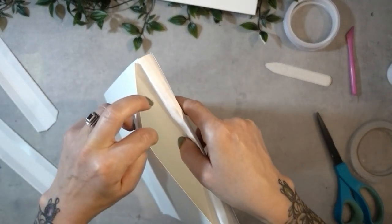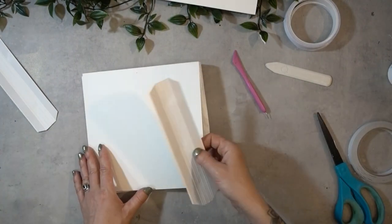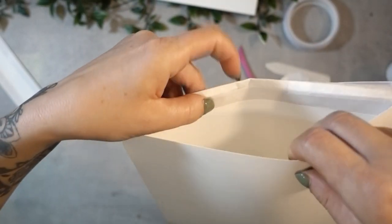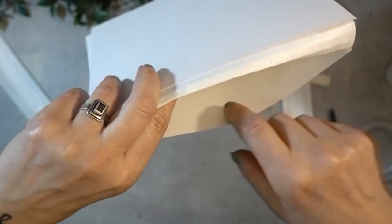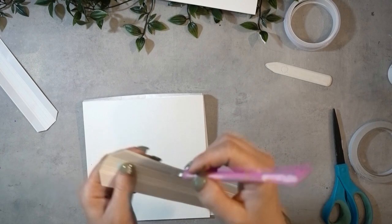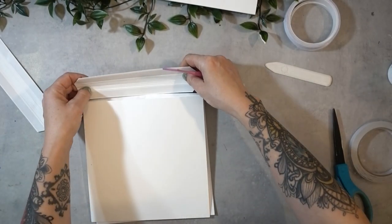And then the next one is going to slide into the other side of this. So we've already got one side adhered here. So now we're going to adhere something to this side. And then these two bits of score tape are going to adhere together. I guess we could put them together before we put them into the hinges. I guess either way works.